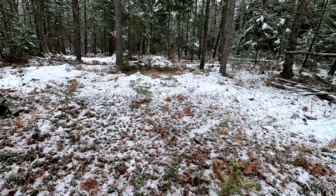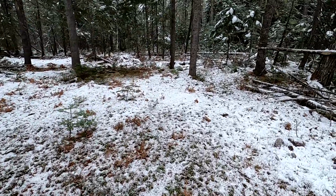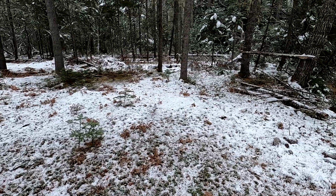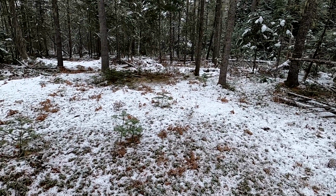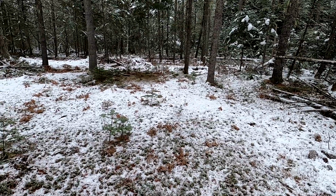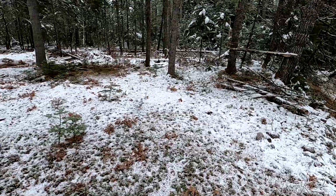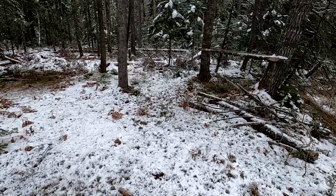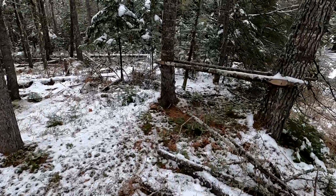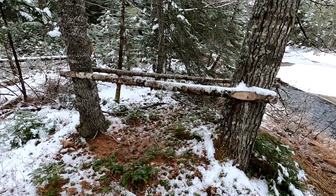But this is Crown land. There are camps all over Nova Scotia on Crown land where you're not supposed to build. You can't buy the land, you can't build on it, you're not supposed to erect a structure, all that sort of stuff, although people do it all the time, right? Anyway, this is the first time I noticed this place, and I've been coming out here for years. It looks like he did this.